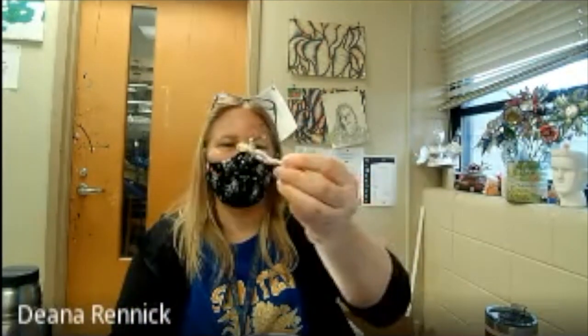Let's see. I'm going to set up my fancy tripod again and then get myself set up. I think what I'm going to do is a layer on this person first because it's going to need to dry. And then I'm going to spend the rest of the time sanding and refining this one. I think I'm going to take a picture of both of them for the pre to put on the Google Slide now, and then a post again today.